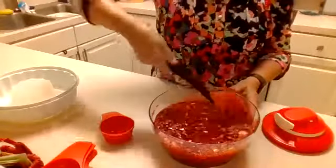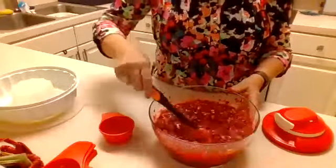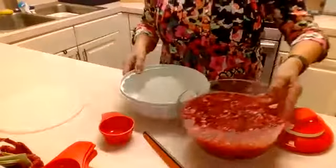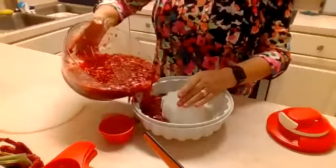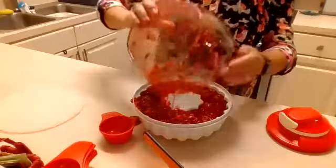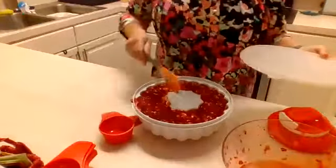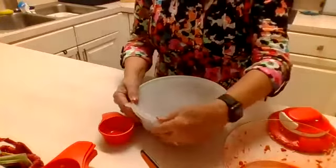Now I'll mix this up. And because it is soft set, they're not all going to the bottom. It is here on the top. So at this point, I'll pour it right into my mold. Just like this. And now cover it. And through the power of modern television, I'm going to show you what this looks like.